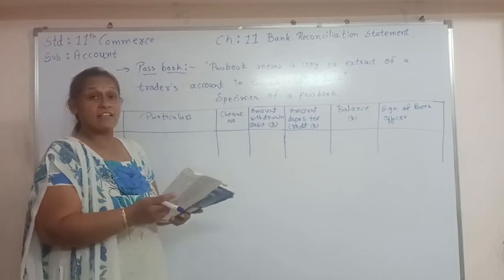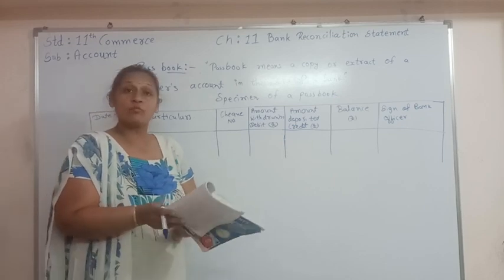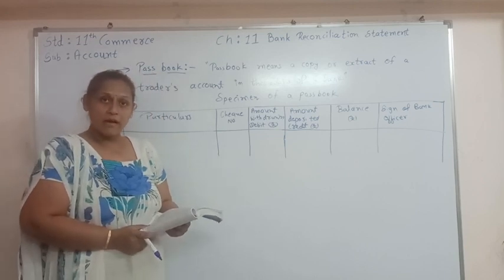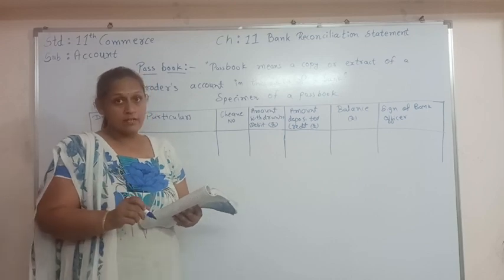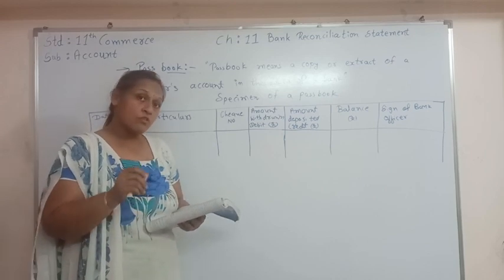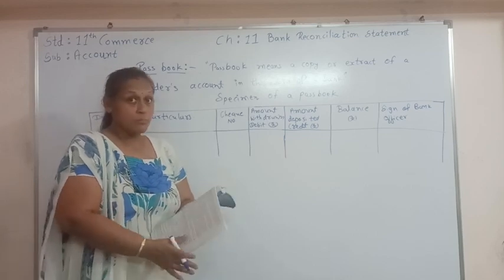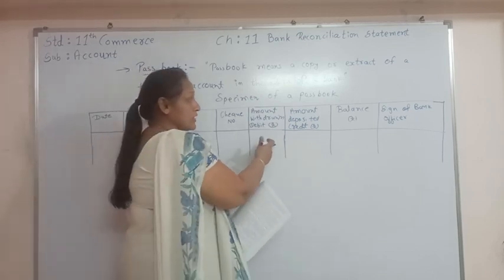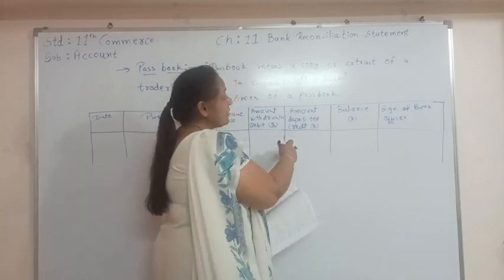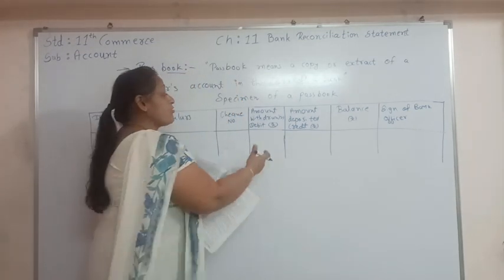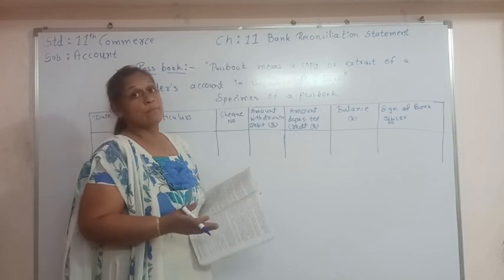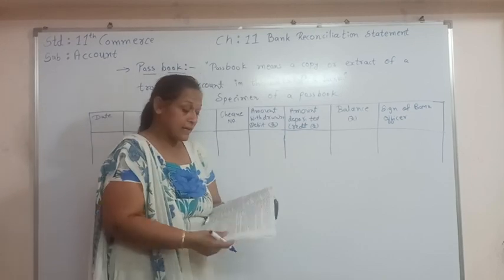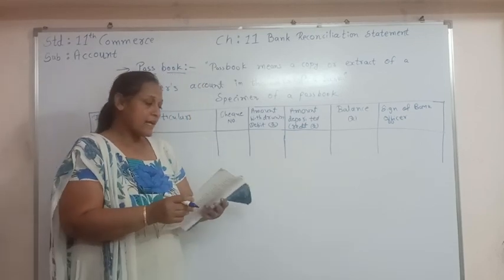Now we have to understand the cash book. So cash book means the book which is prepared in the books of traders, the account of the bank. So here in the trader's books, there is an account of bank or cash book is prepared. So the balance in the cash book will be exactly opposite from this. Whatever is deposited in the bank will be written on the debit side, and whatever is withdrawn from the bank, we already know, is on the credit side. So here exactly opposite entry will be there in the cash book. So this is passbook and the cash book.